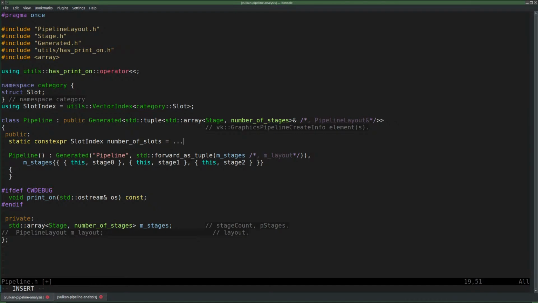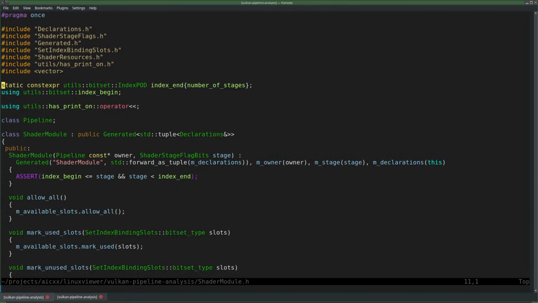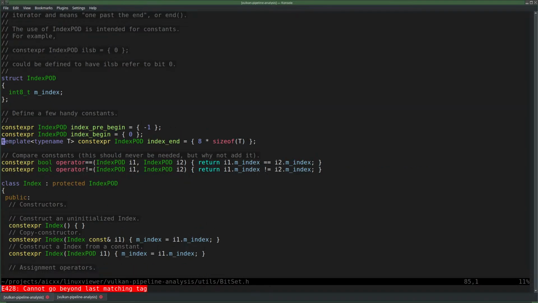So we need something here where there's a size type, and can I remember that from my head? I don't think so. No idea. Index end. I thought, well, the only thing that comes to mind is set index end, was it? Yeah. Nope.